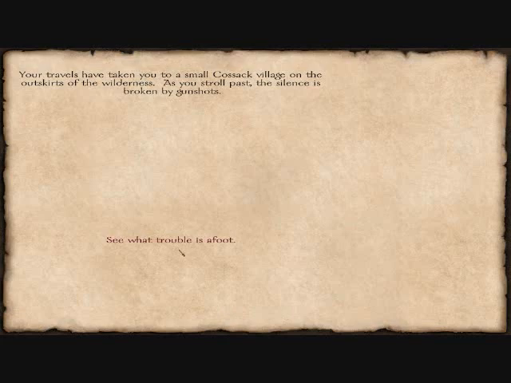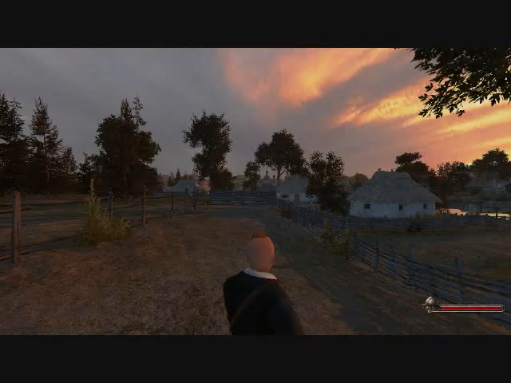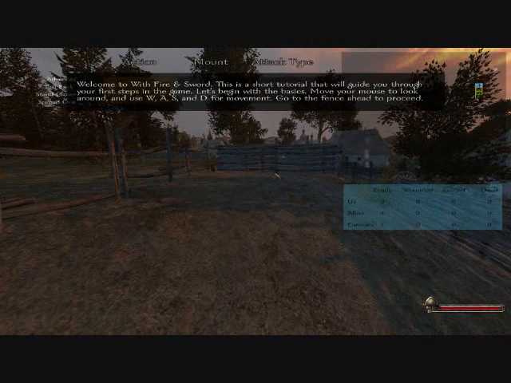Your travels have taken you to a small cul-de-sac village on the outskirts of the wilderness. As you stroll past, the silence is broken by gunshots. Sunshots, apparently. It's a fly! I swear! Goodness! Stupid fly! Welcome to With Fire and Sword. This is a short tutorial that will guide you through your first step.